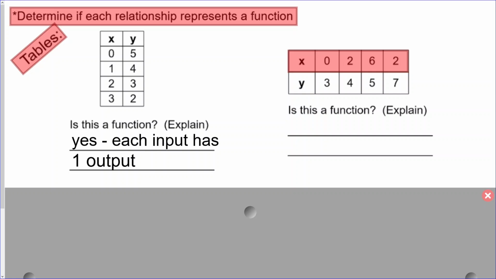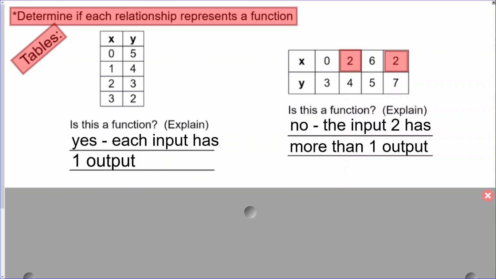Did any of those guys come back in? Better believe it. Now, 2 came in with 4 the first time. Well, here's the problem. 2 went out, got rid of 4, we assume, somehow, and then came back in with 7. I'm sorry, that relationship's not going to work out. And so the input 2 has more than one output. Now you could say, why is it not a function? You could just say the inputs have more than one output, and that would do it. But I just want to draw your attention to the fact it's 2 that's actually repeating there, and it's got 2 different outputs. And so that's what we're looking at there.